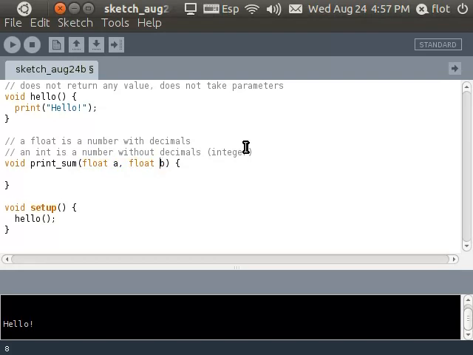And I just give the variables 2 names. So now here I can print a plus b. What is a? A is whatever I send as a first parameter, and b is whatever I send as a second parameter. So I could call now, after hello, I'm gonna do print sum. This is calling my new function, and I have to put something inside, some values, like 10, 10. They should print 20.